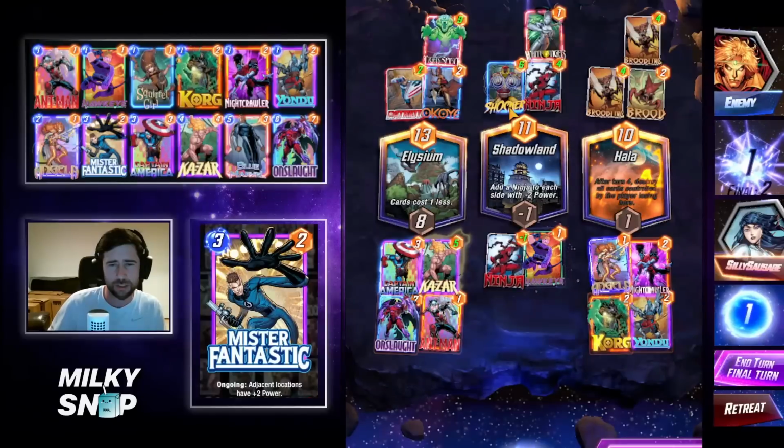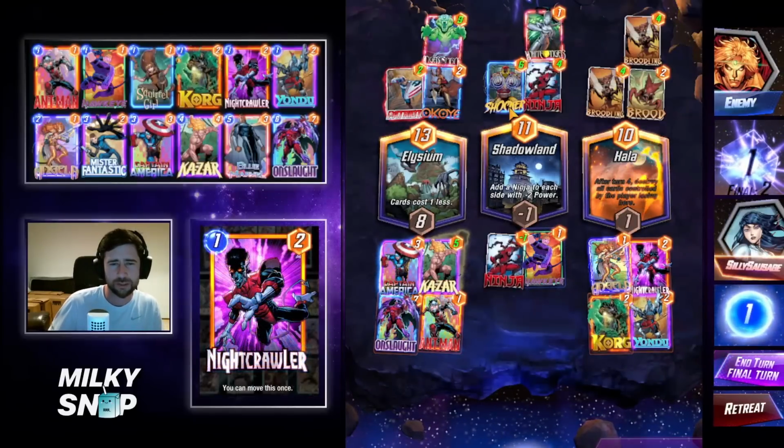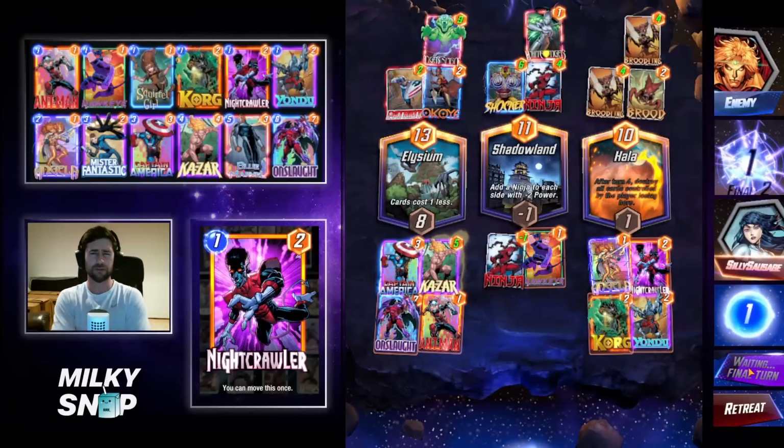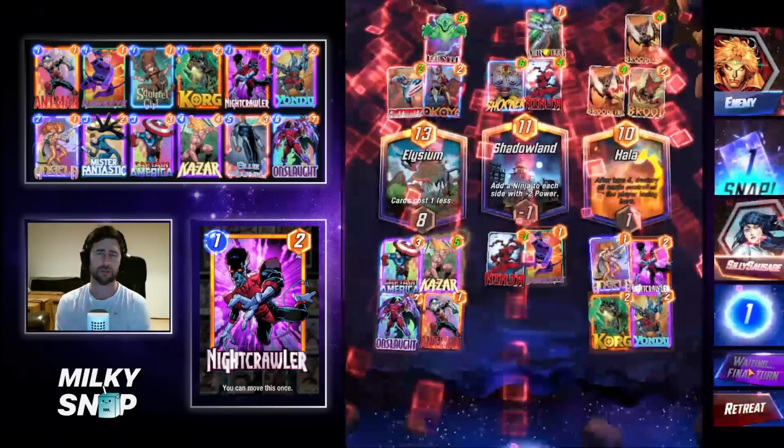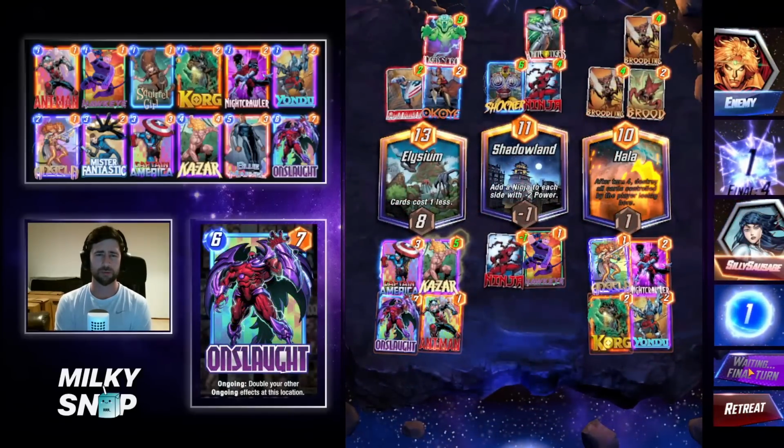We can throw out Hawkeye just for laughs. But let's go ahead and lock it in. I don't know if we win this, but we'll see. So they're snapping on us, which means that they probably have Onslaught.